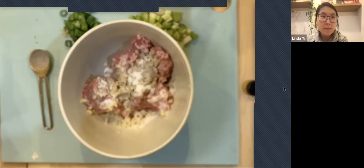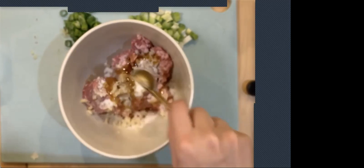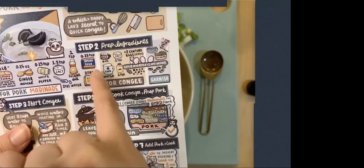And then once you've done that, just follow along as I continue to add the oil. Drizzle it in. And lastly, we are going to put our cornstarch in, which is going to make it very tender, and then also baking soda if you have it. So I'm going to skip the baking soda today because I don't have it, and that's all right.